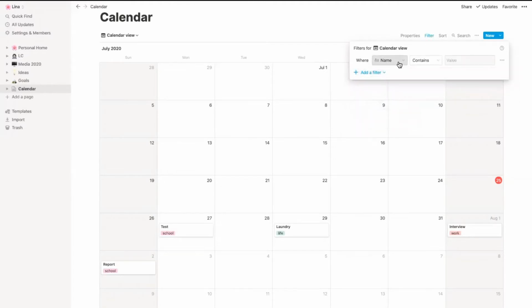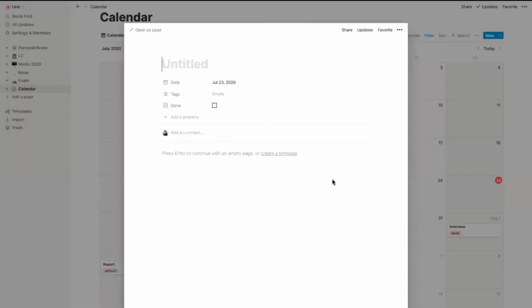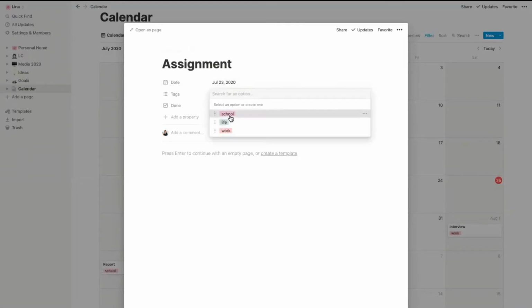So I do this by selecting where Done is not checked. This way, when I check an item as done, it removes it from my calendar. The event itself is still there, and if we remove this filter, we can see it again, but this filter allows us to keep our calendar clear. Before setting up the table view, I'm going to quickly add one more event that occurred in the past for this demo.